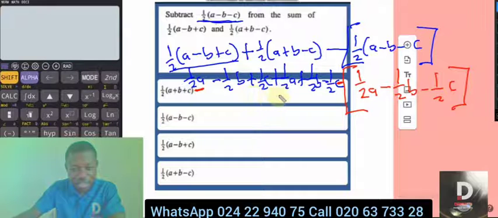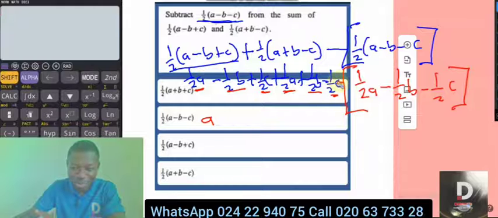This A, there's another A here. Can you see? So half A plus half A will give me 1. Do you believe that? Half plus half is 1. So it is A, not 1A. You can choose not to write the 1. So let's look at the B. Minus half B plus half B will give me 0. Minus half B plus half B, the answer is 0. So we are done. So there's only A to write. Let's come to the C. Half C minus half C produces also 0. So we are done with that.